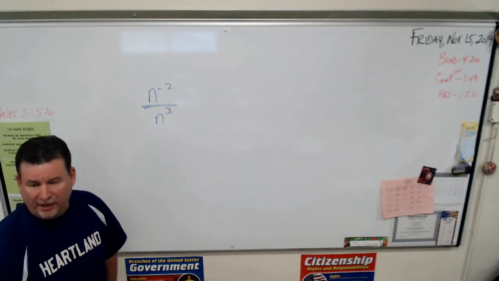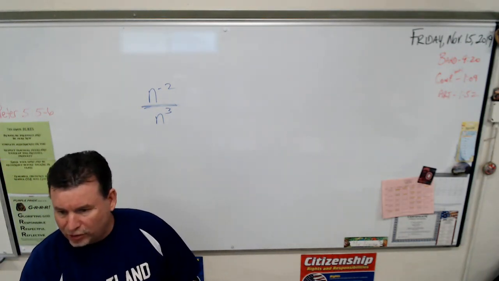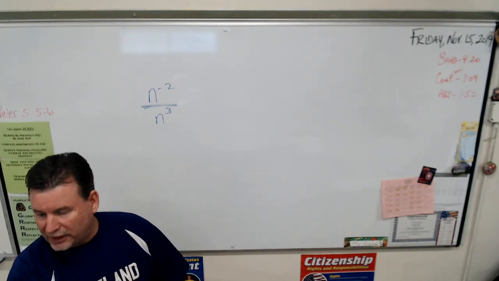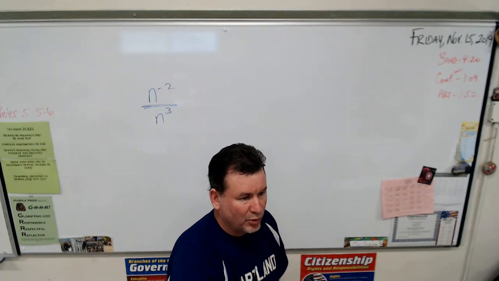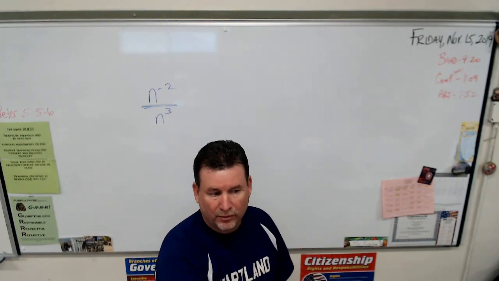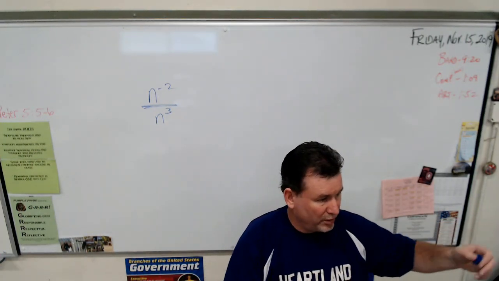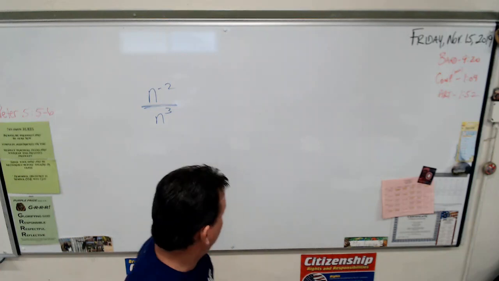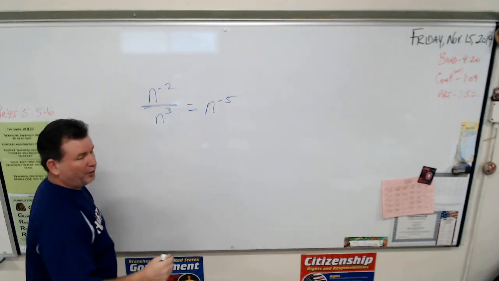What do I always say? When you're a little bit confused about the signs, go to the temperature thing. If you've got minus 2 and you're subtracting 3, what's the temperature going to be? You're going down 3 from minus 2. No, it's negative 2 already, and the temperature is getting colder. It's going to negative 5.